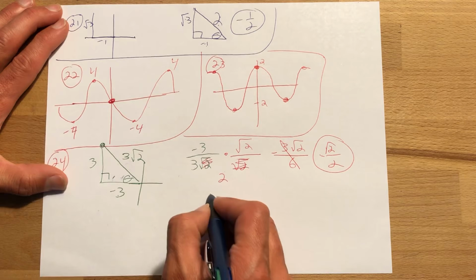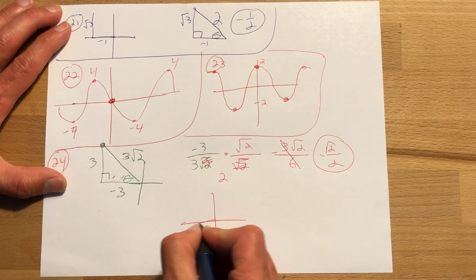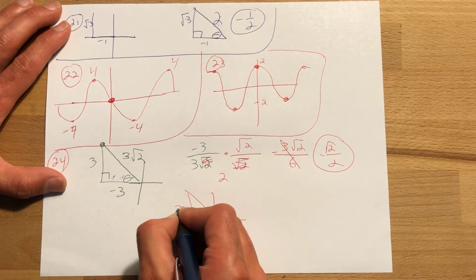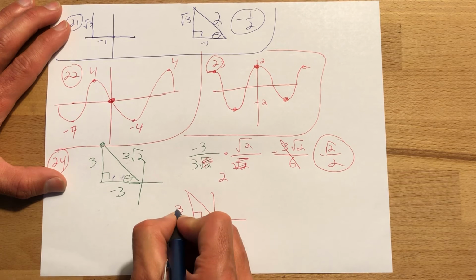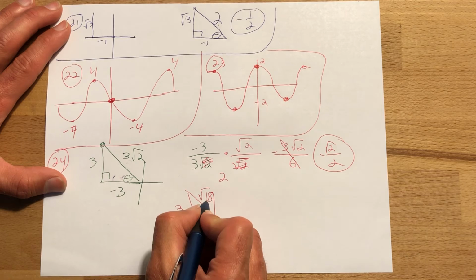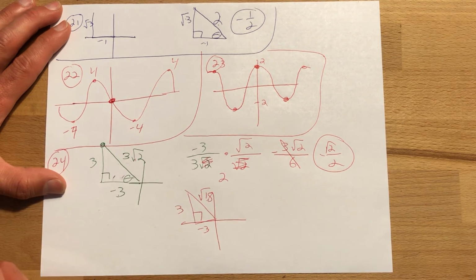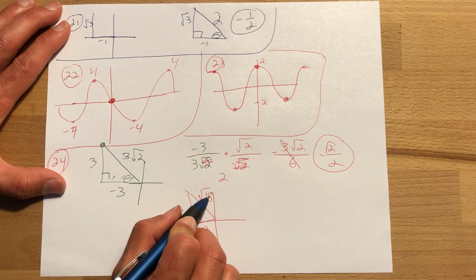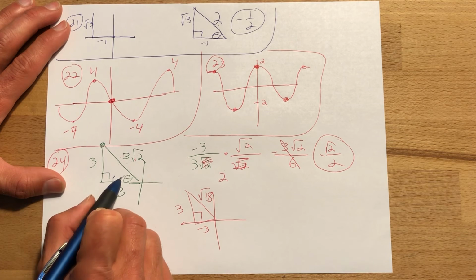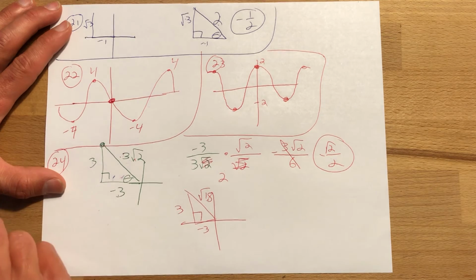Let me just make sure that I didn't mess it up and go too fast before I do the last one. -√3 up root 3. So some people might have actually used Pythagorean theorem. A squared plus B squared equals C squared, which is root 18. Square root of 18 is going to give me square root of 9 times square root of 2, which is 3 root 2. Cosine is adjacent over hypotenuse, which simplifies to -√2 over 2.